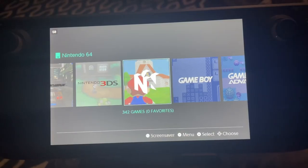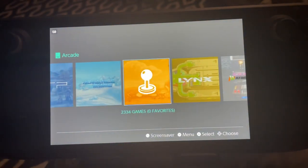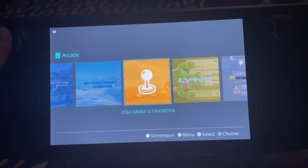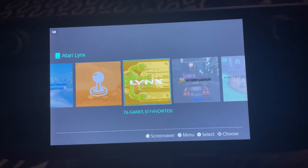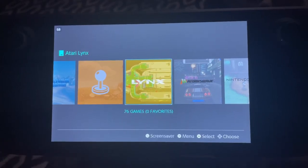So what I'm using here is Emulation Station. It's a really nice way of getting your games up and running on your Steam Deck. It looks really nice. So we're going to kick things off with things that are really low end, which you know will work really well, and then we'll step it up a notch. I'll be doing plenty of videos on this, also how to install it and get it set up, even the little tweaks that you have to do, which hardly anybody mentions. But we'll come to that at a later date.